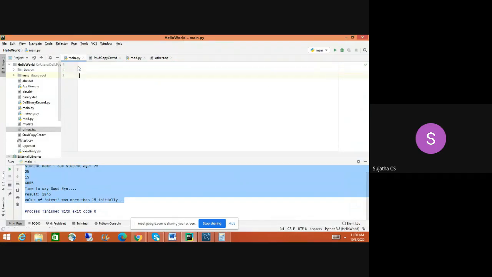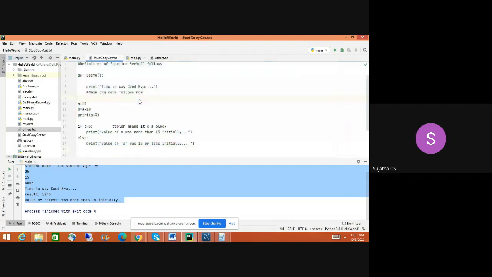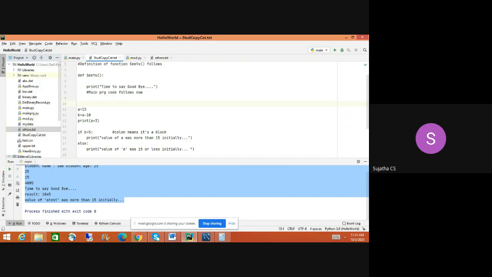Okay, one more thing I forgot to tell you. When you have seen this program, a function definition using def, after the function you have to use two blank lines by default.